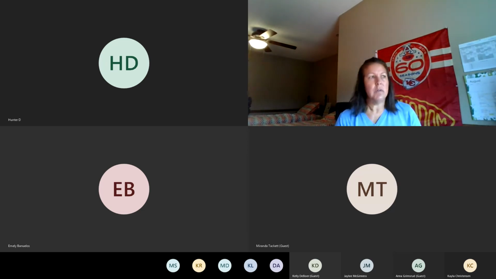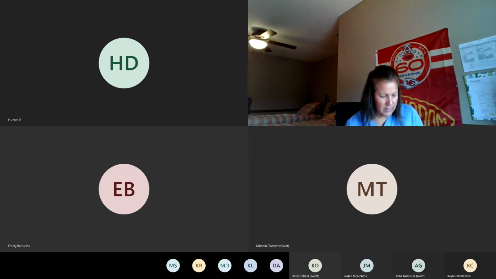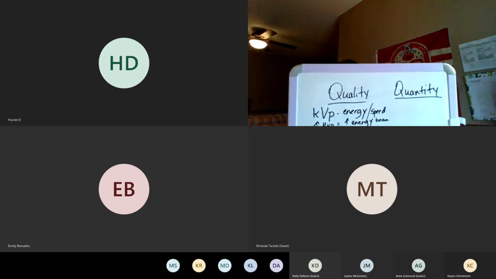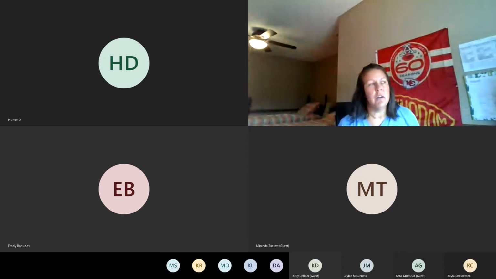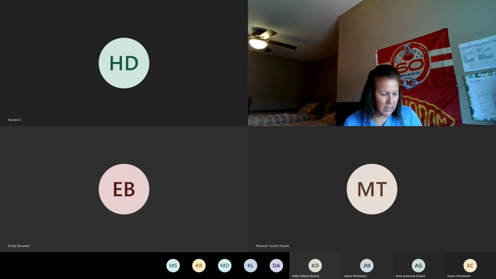As you know, hopefully you remember that kVp is the controlling factor for contrast. So I would always put that under quality as well. Contrast. There is no other exposure control that you would ever adjust if you wanted to change contrast. kVp is the only thing that affects contrast. And it is important to remember that it has an inverse relationship with contrast. So if I increase kVp, I am decreasing contrast.